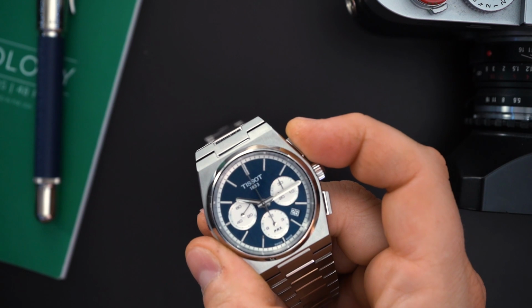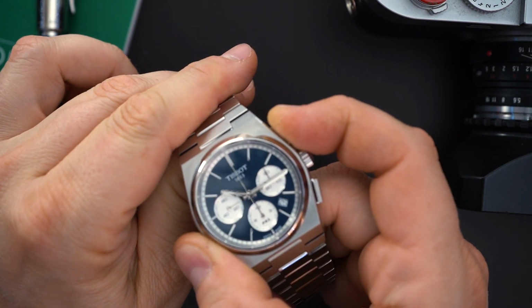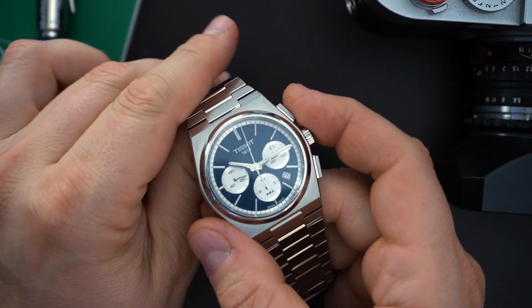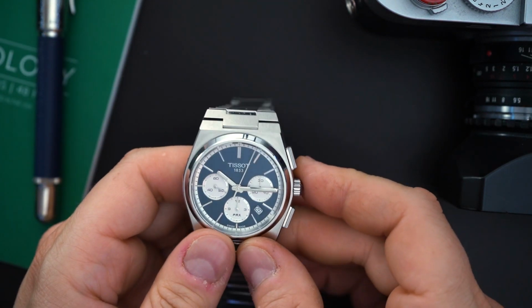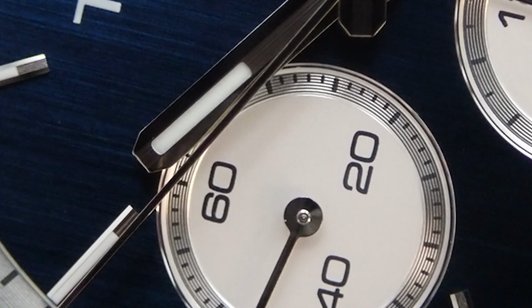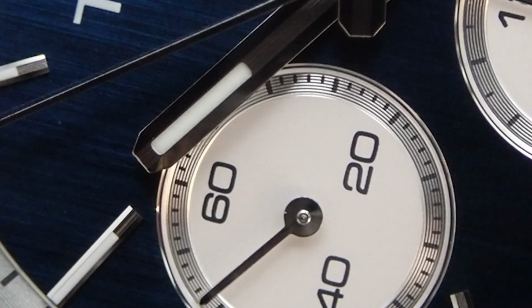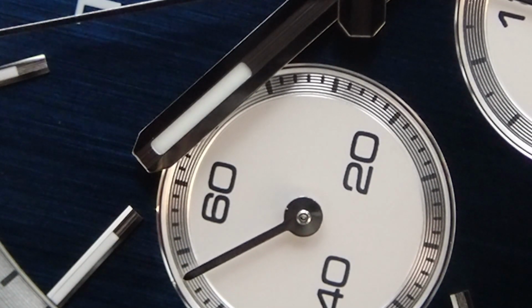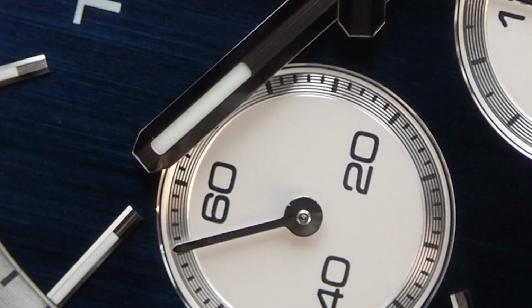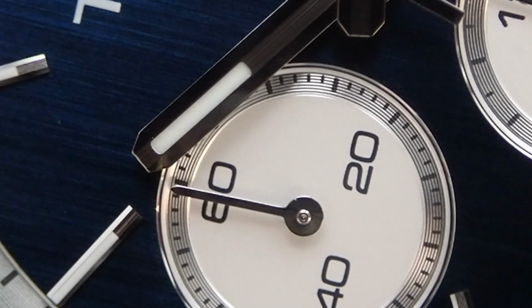Let's listen to the pusher action on this watch because it is really good. It's solid. It sounds really good. It feels really good. Everything about the watch gives you the idea that it's really well made. It feels really well made. And it looks like a well-made watch. When you look at this watch, it doesn't look like a $1,700 watch. It looks like a more expensive watch in my opinion. And I think that's what they were going for.